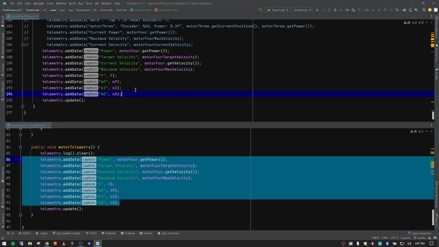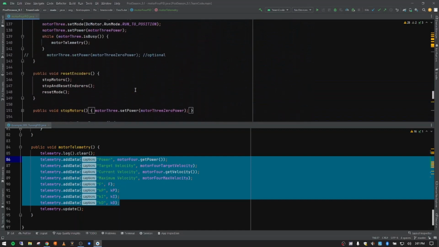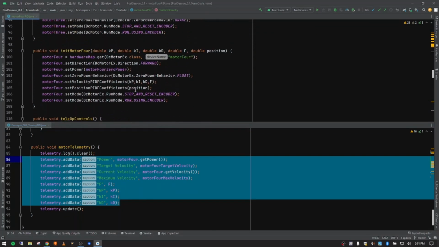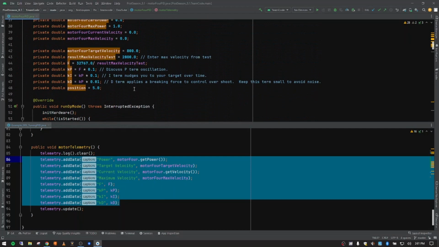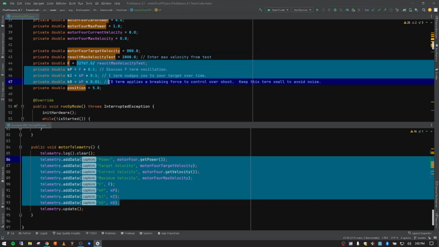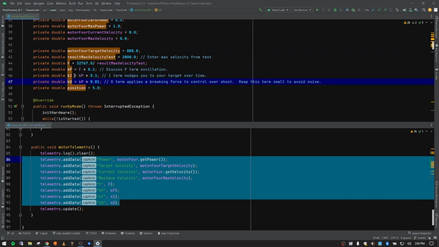So now if I scroll back up, I'm going to take a look at those variables. It's way up here it looks like. There we go. Okay, so now we need to start discussing what each one of these does. So when you run this op mode, you've got your maximum velocity, you've got a target velocity set, and all of these things are being run by a math calculation in the background. Well, eventually we're going to move away from these math calculations and use a manually inputted number.